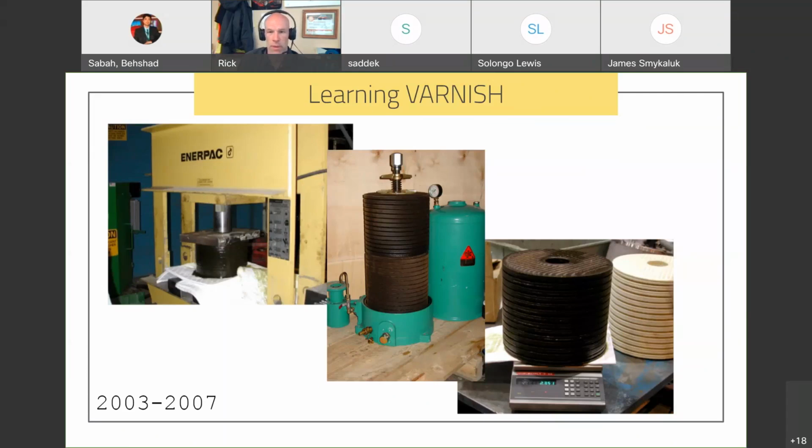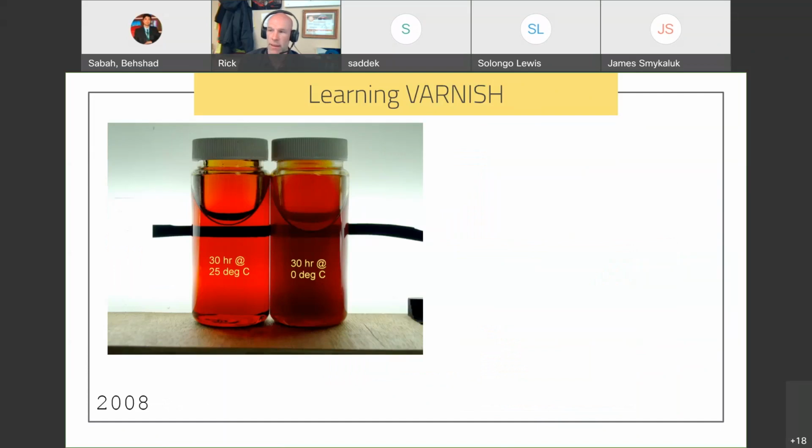So we kept working with it. I would say the next big revelation we had was working with a gas turbine in Fort McMurray, and we were confident that we could improve the system. Again, they were seeing some issues with varnish, and we brought a little test filter cart along, took a small sample of oil out of the turbine, and began to filter it.